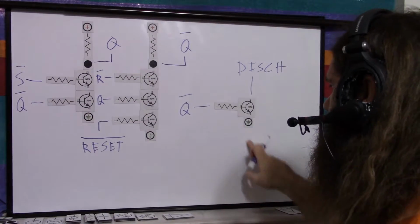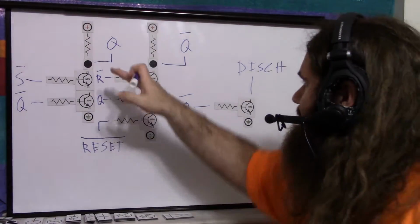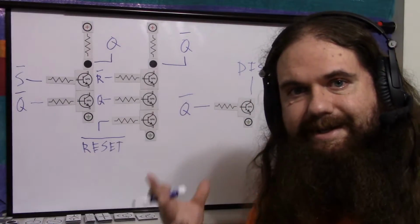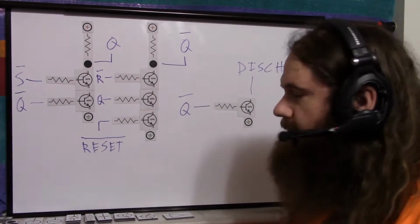And if Q0 is high, then the NPN is open. So we don't have to invert it or anything. By using Q0, it drives discharge directly. Excellent. So that's that. That's discharge. Now we can ignore it.